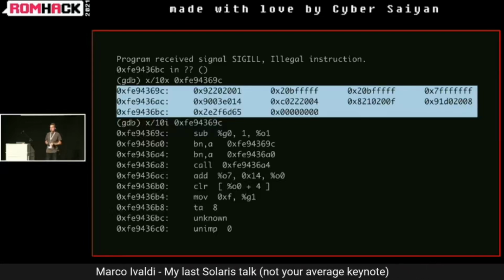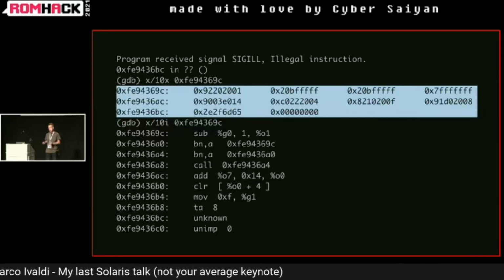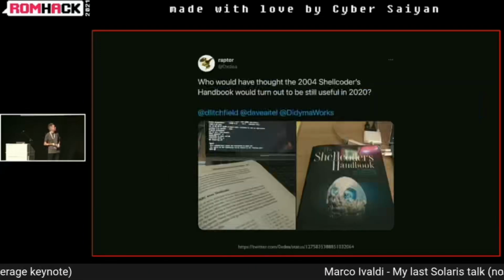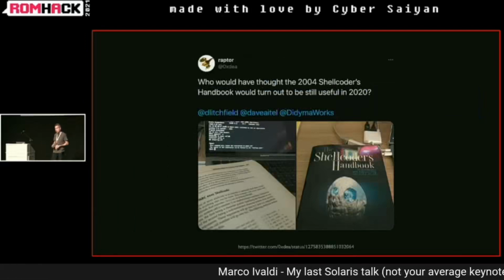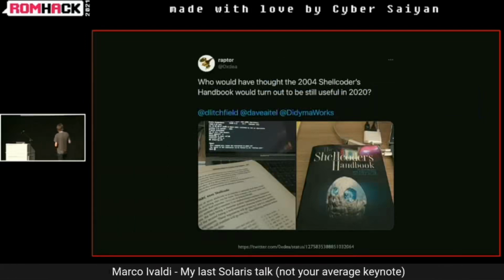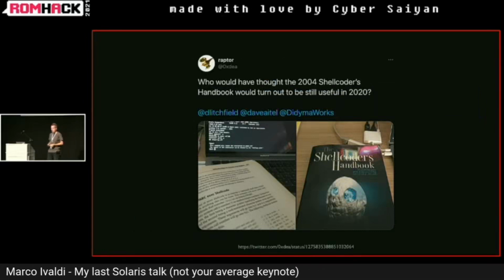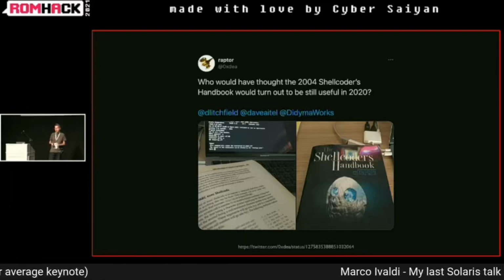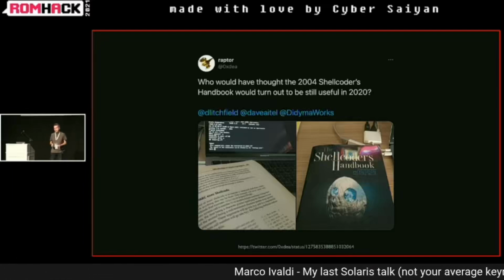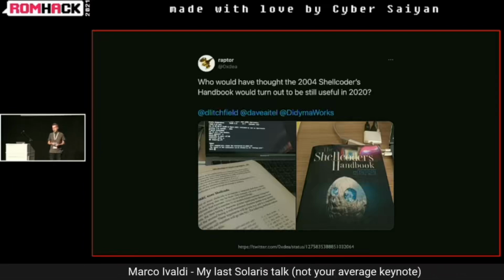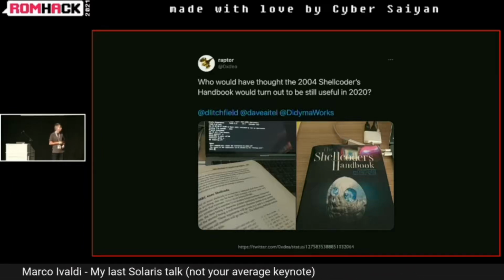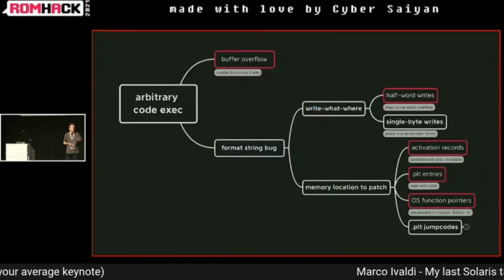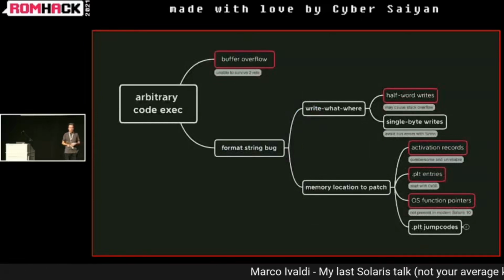We need to decide where we perform our overwrite in memory, what we overwrite. So I turned to my old Shellcoder's Handbook, with yellowing pages and all, published more than 15 years ago, in search of inspiration. Based on this book and on my experience, I identified a few candidates, a few memory areas that are good candidates for overwriting in order to hijack the control flow. Unfortunately, all of them seemed like dead ends.